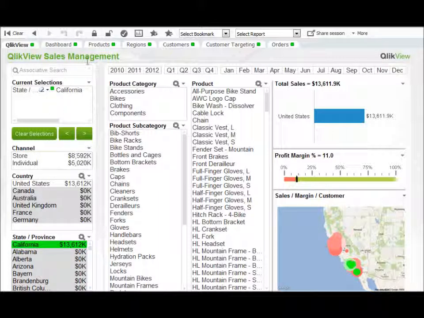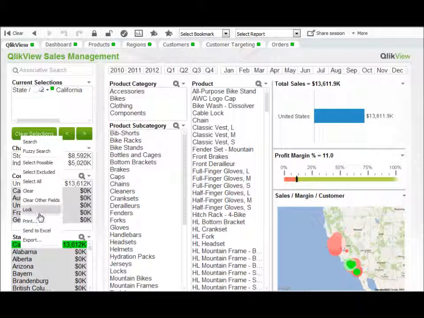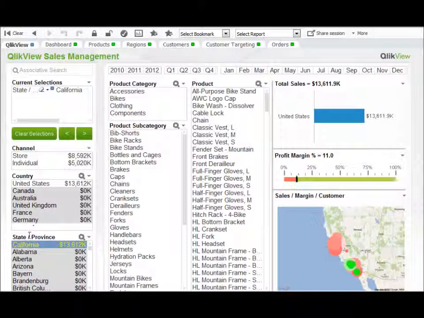If you want a selection to be persistent, it can be locked by clicking the lock icon. All locked values will be presented with a blue background color and will no longer be cleared when clicking the Clear button. To unlock all fields, click the Unlock icon. A specific object can be locked or unlocked by left-clicking the object and clicking Lock or Unlock.